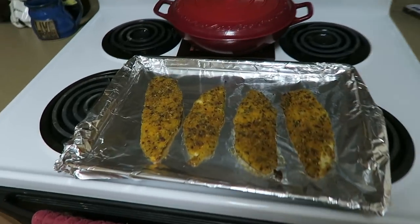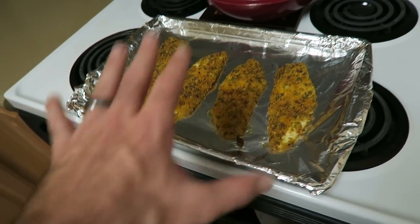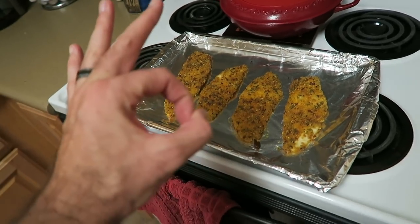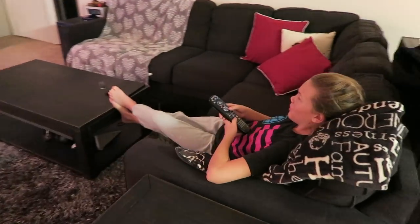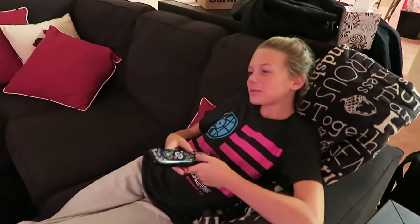Soon. A little snacky snack. I got some tortilla crusted tilapia. These things are amazing. They're at Costco. Little lime, little seasoning. Oh, you think you get the TV, huh? What are you gonna watch? Supergirl. All right, I'll let you watch that one show. I only have one. I'll have another one tomorrow.